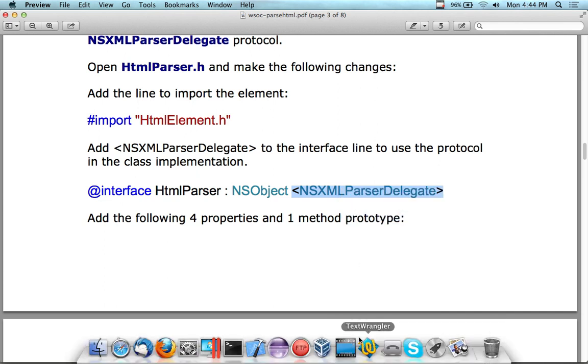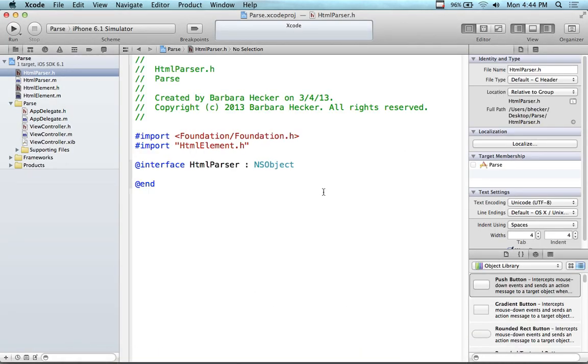And we made protocols for, what did we do? For pencils or something. I can't remember what it was for. So we stick it in both. So right here, actually, I'm sorry, we stick it right here in the interface. I can't talk today. So now we have just said that we're going to use the NSXMLParserDelegate, which is the protocol that's going to give us the necessary classes that we're going to have to implement to perform the parsing. So we're going to reuse what's given to us.